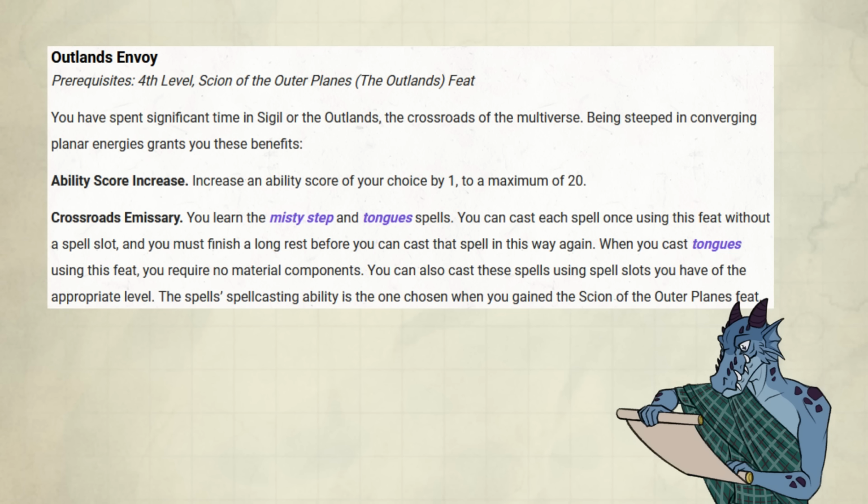Last feat, Outland's Envoy. Half feat and requires Outland's type. You get Crossroad Emissary. You learn Misty Step and Tongues spell. You can cast each spell once using this feature without a spell slot, and you must finish a long rest before you can cast that spell in this way again. When you cast Tongues using this feat, you require no material components. You can also cast these spells using spell slots you have of the appropriate level. The spell's spellcasting ability is the one chosen when you gain the Scion of the Outer Planes feat.